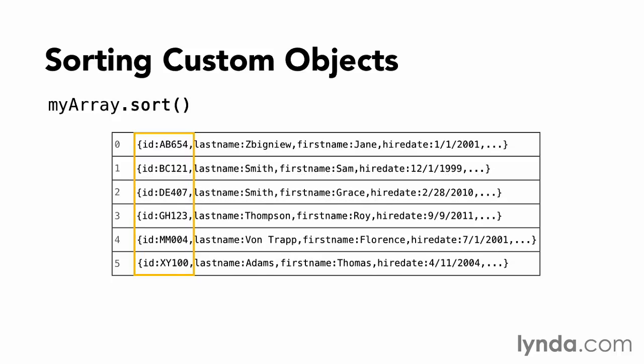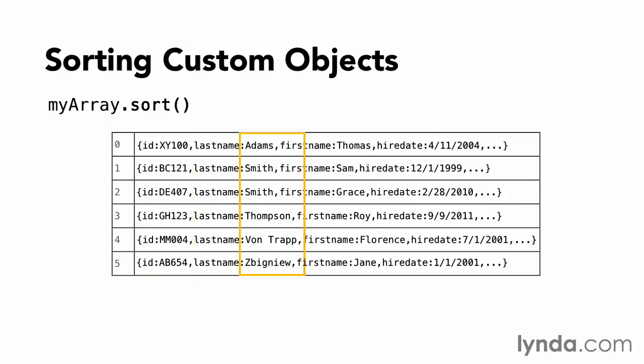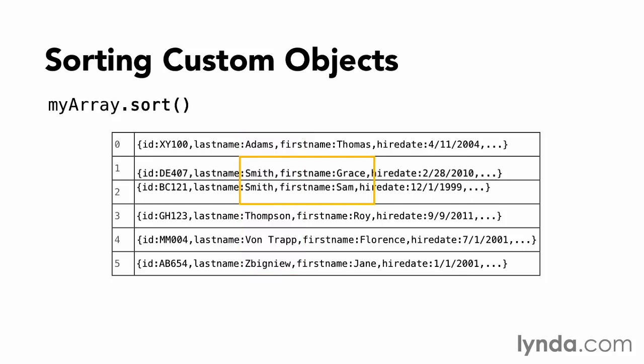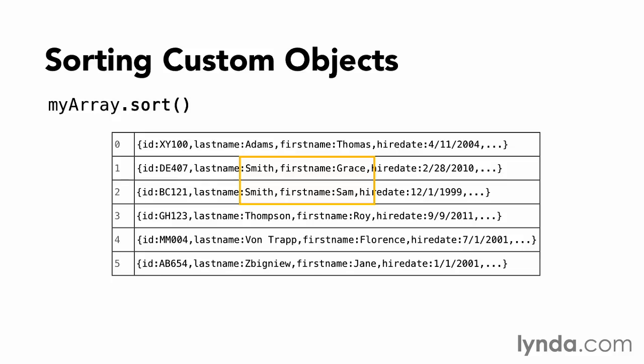Well, that might work, but if you're using this data structure to build an employee directory, you'd probably prefer to sort by the last name ascending. And then within that, you'd want to sort by the first name. And if two people had the same name, you might then want to order by the department or the hire date. So you want to be able to control how these are sorted using whatever you decide is meaningful in your definition of employee.